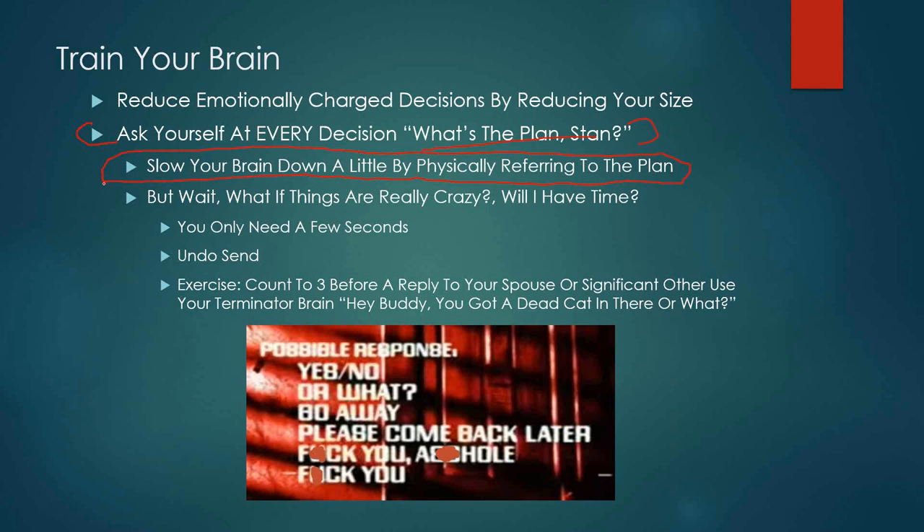My belief is that you don't exit a trade until you're stopped out. As many times as I've put out a dead money report — as soon as a stock underperforms a little bit — I get emails saying we should exit, it's not doing anything. But the original plan is to stick with it until proven right or wrong. You have to follow the plan and not let new decisions come into place just because the market isn't cooperating with you on your time frame.